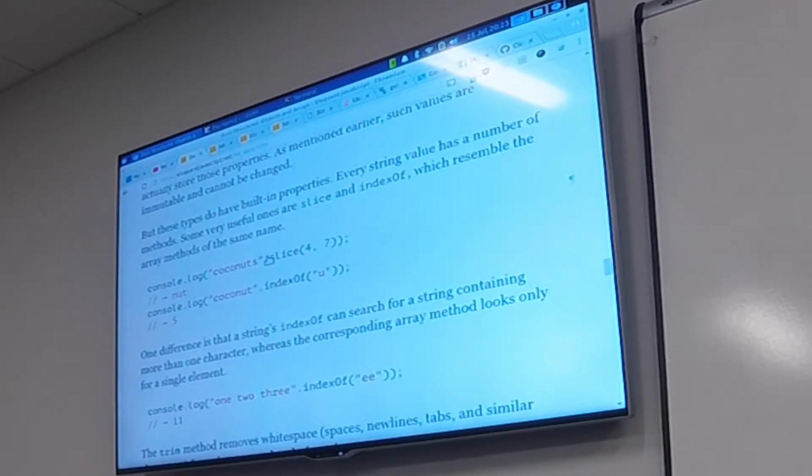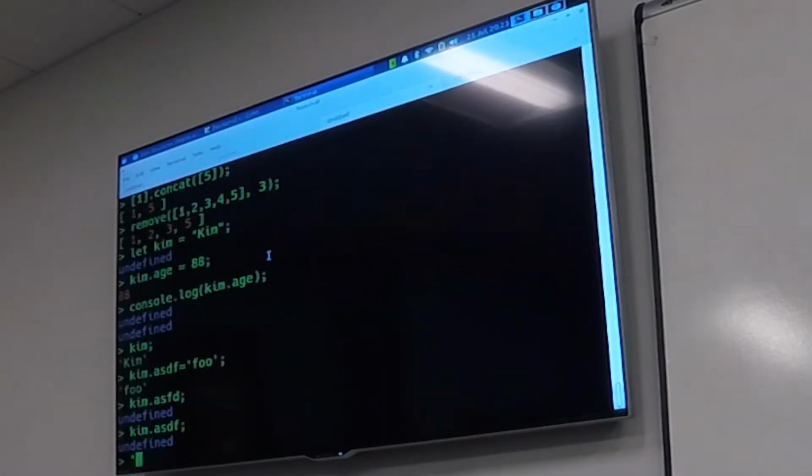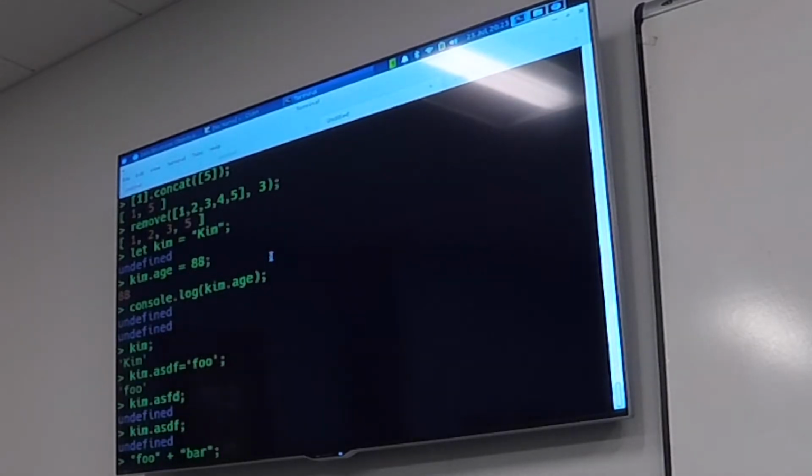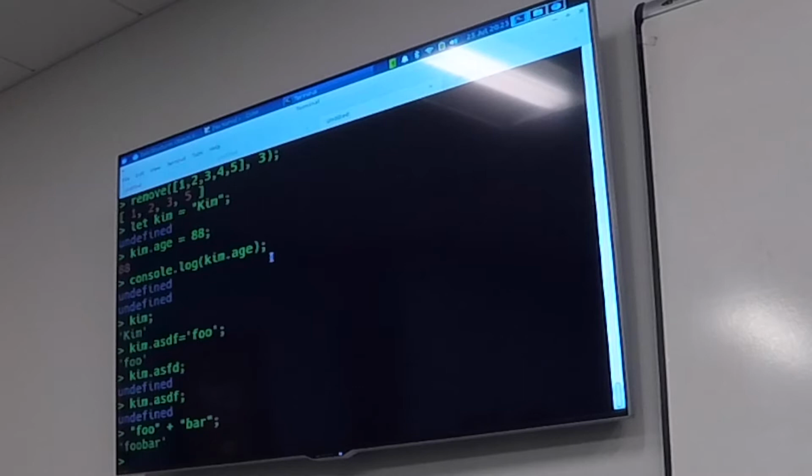Other than that, he's showing you here that strings work like arrays in many contexts, and they do. Remember when I said you can take a string like foo and concatenate it to a string like bar, and you get foo bar? What would happen if I did something like this?